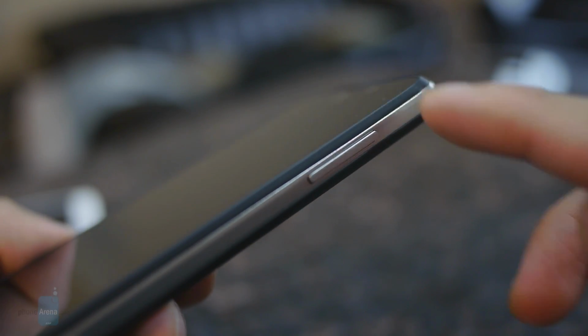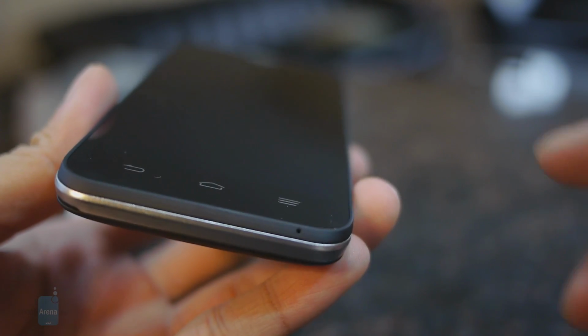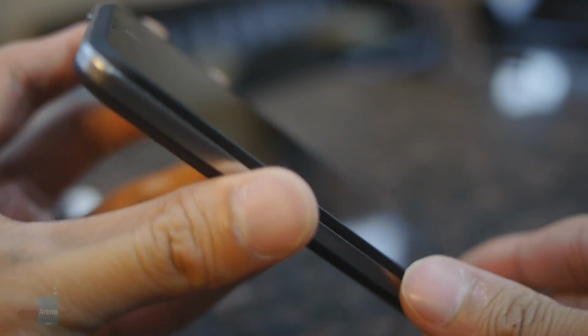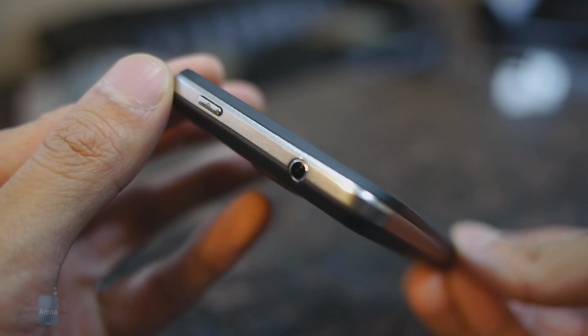Around the trim, we have the volume control on the right side. It's very rigid, has a nice tactile response. Below here, we have the microphone. On the left side, we just have the micro USB port for charging and data connectivity. And up top, we have the 3.5mm headset jack and dedicated power button.